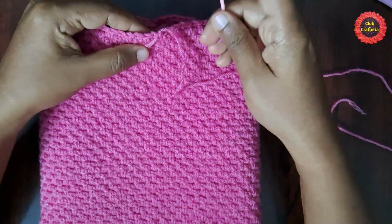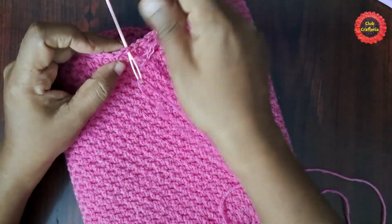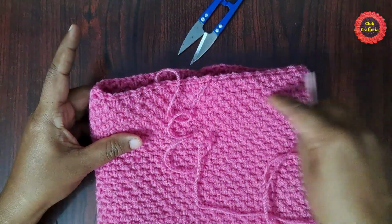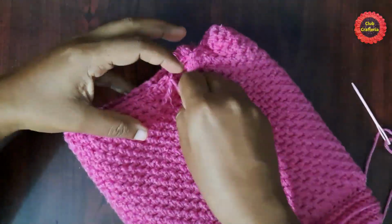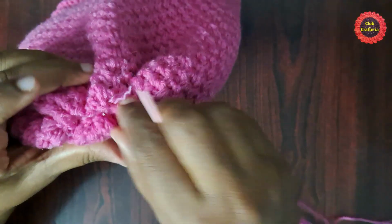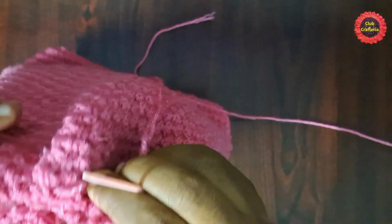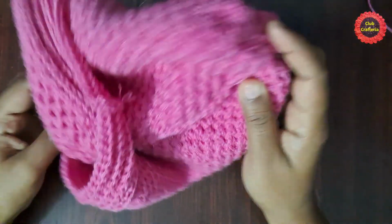So you're going to insert them in a zigzag way. Skip one stitch and you'll insert in the next stitch. So we will do this around till you reach here. So after doing them, it looks like this. Next, you can pull them. So it forms like a hat. Next, you can close this hole. After joining the hole, it looks like this. Next, you can flip it.